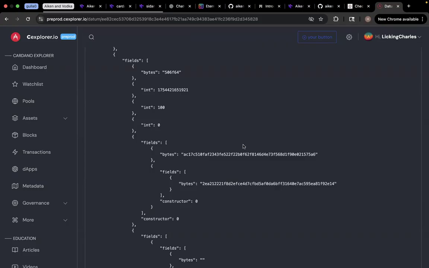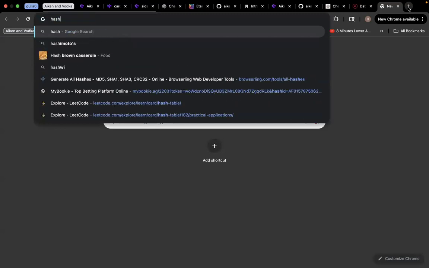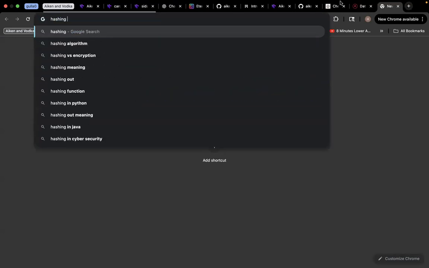Okay. A hash is a one-way function. Any information can be hashed. There are different hashing algorithms, so any information can be put into an algorithm and it'll create a hash.